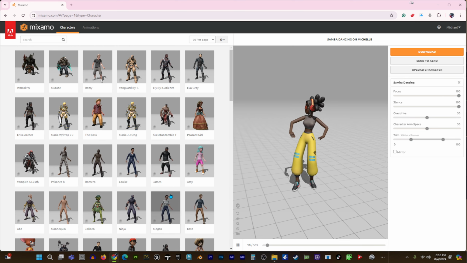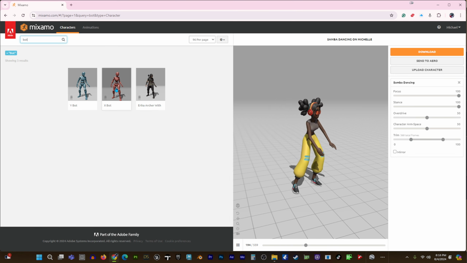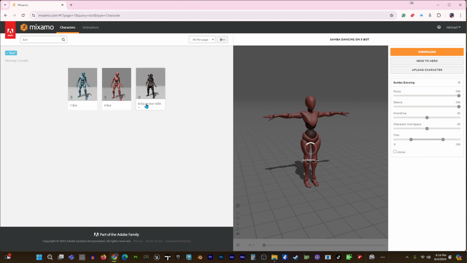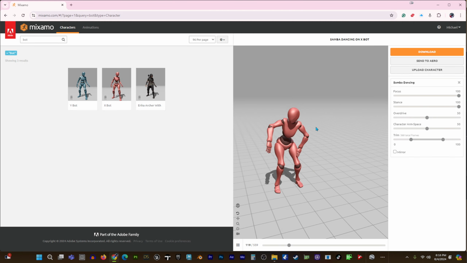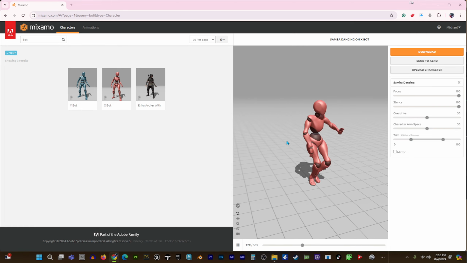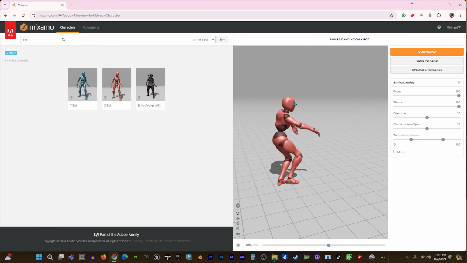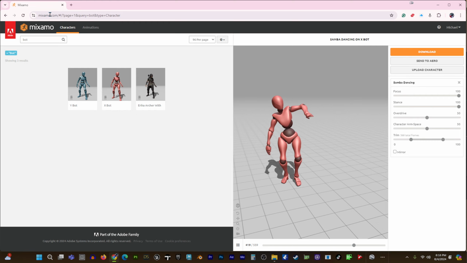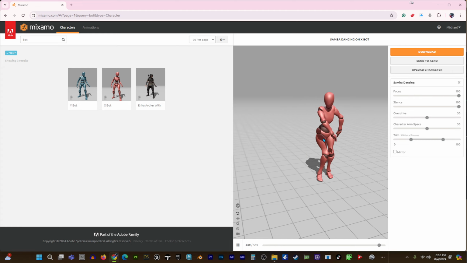So here's what I do now. I go here and I just type in bot, and it'll give me a male bot and a woman bot. Let's start off with the female bot. See, now she's just dancing with this animation here. So before you move forward, you have to have a mannequin, and the mannequin has to be rigged with a skeleton. And that's how you're able to take these Mixamo animations and put them on this already rigged mannequin.